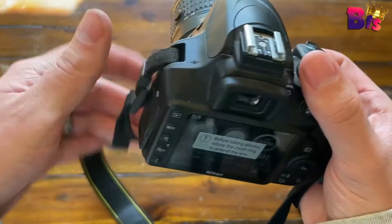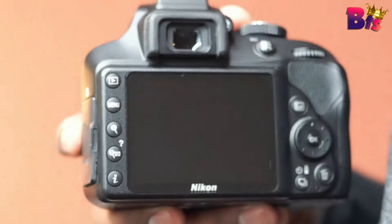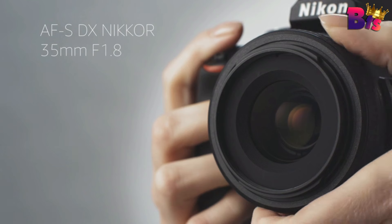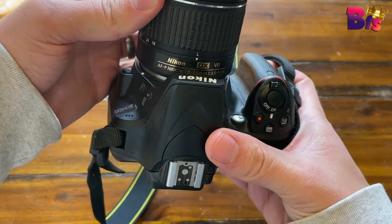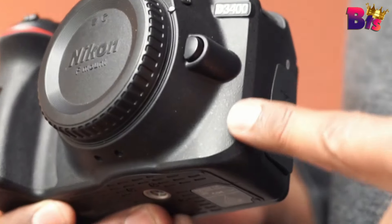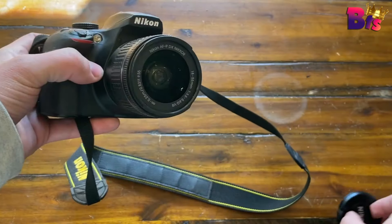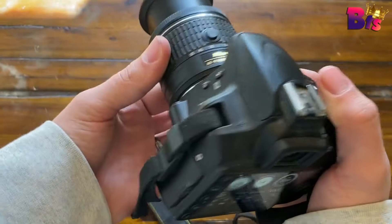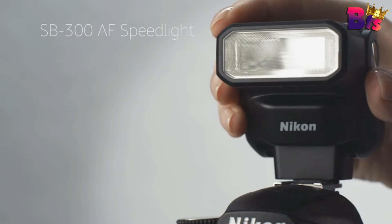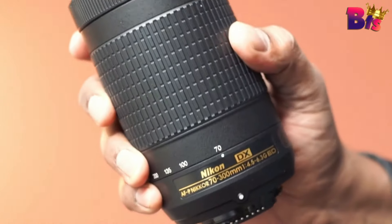If you're new to photography, the D3400 features a user-friendly guide mode that helps you understand the basics, making it easy for beginners to get the perfect shot every time. The Multi-CAM 1000 autofocus sensor employs 11 distinct AF points to quickly acquire focus in a range of lighting conditions from -1 to +19 EV. Full HD 1920x1080p movie recording is supported in multiple frame rates up to 60fps, as well as HD 720p in the MPEG-4/AVC H.264 format. A built-in pop-up flash is also available for additional illumination in low-light conditions and supports Nikon's i-TTL flash metering system.